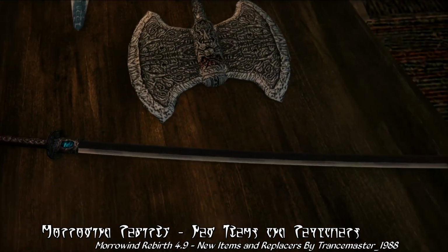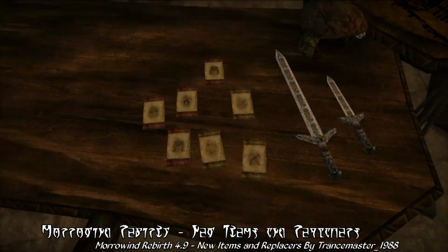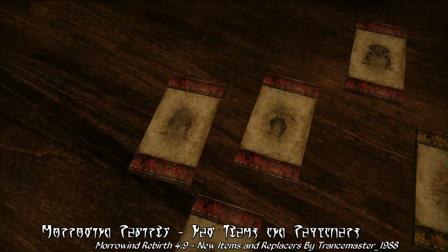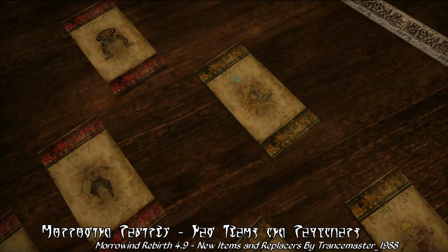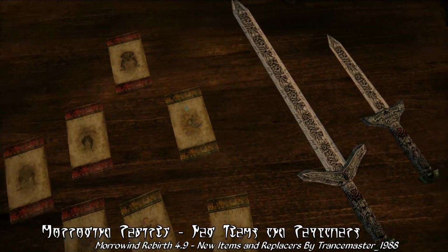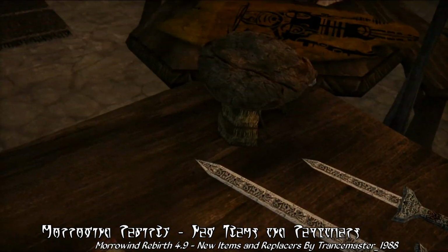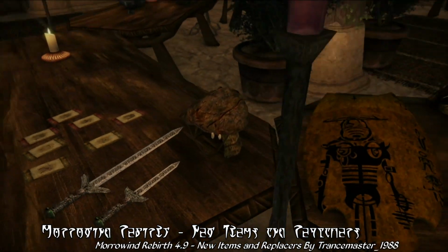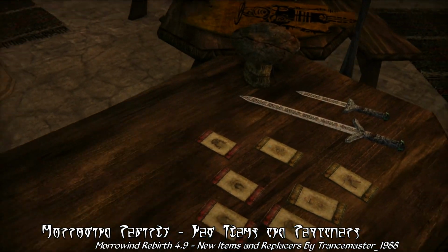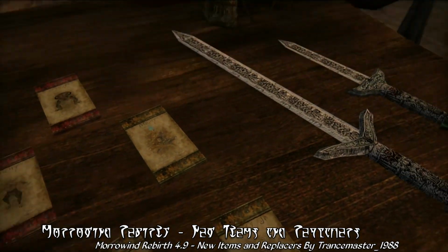There's also a handful of new items in Morrowind Rebirth 4.9, including a new set of trading cards hidden about the game world here, with about a dozen unique cards for you to find, some of which you can see here. They include cards for Almalexia, Dagatha, Vivek, and other critters from Morrowind. There's also a new Crabshell Helm, and a new Nordic Dagger, and a Short Sword. And anyway, while there's a ton of other changes and additions here in Rebirth 4.9, that's pretty much it for the main highlights.